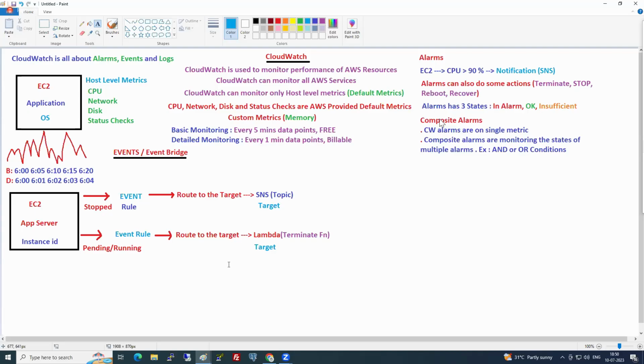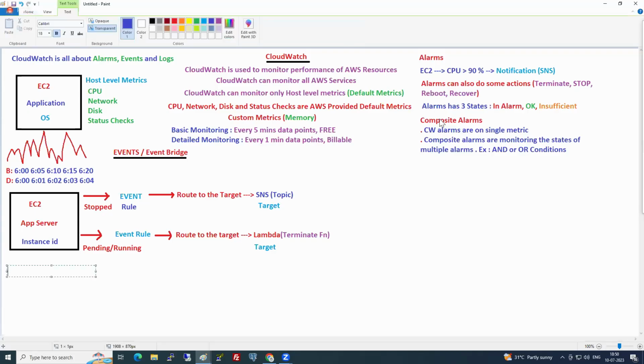Super. Now in EventBridge, we can also schedule, or we can do a cron job. Do you know how a rule is generated? A rule will not get generated. We need to create the rule, correct? Do you all agree? Rule will not get generated.